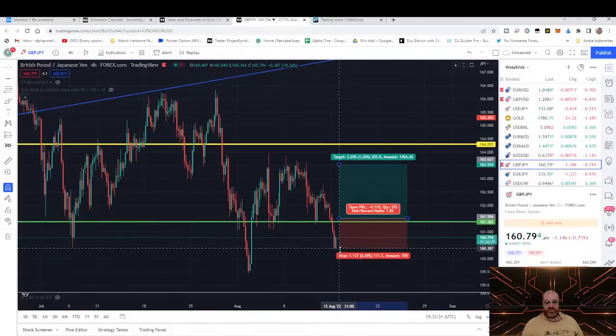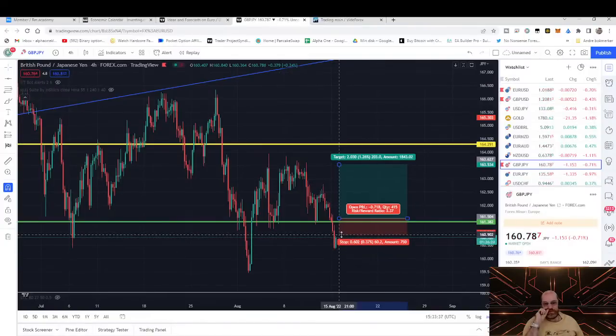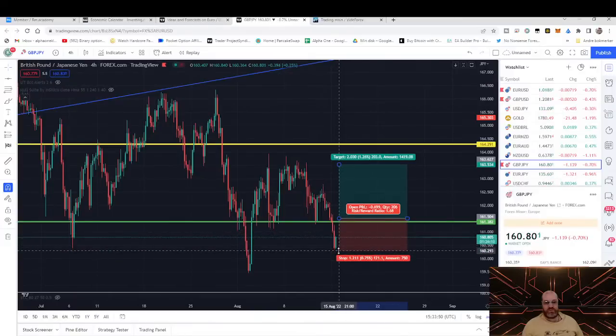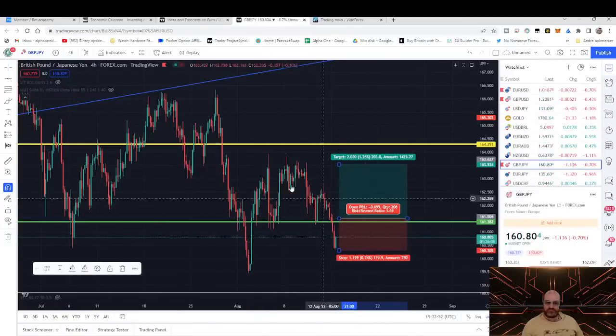We can take a comfortable stop loss down here. That's completely up to you. I typically like to take something like this. Even though you see we broke below it now, I still would take it something here because in the long run I will do much better like that. But if you want to feel safer, you can take the stop loss down here.